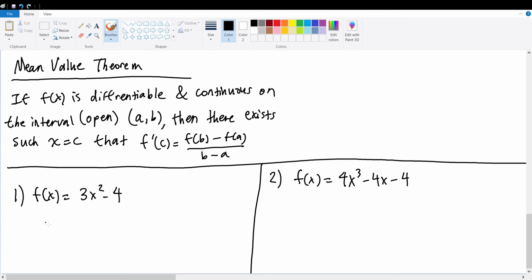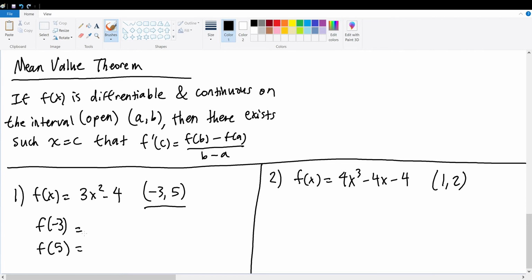So first of all, we must find the interval of -3, 5, and let's call this interval 1, 2. So we must find a point where x is equal to c such that the slope, the derivative of that point, will be the secant slope that passes through these 2 points. So first of all, f of -3 and f of 5. So that's a pretty bad 5, so I'm going to rewrite that.